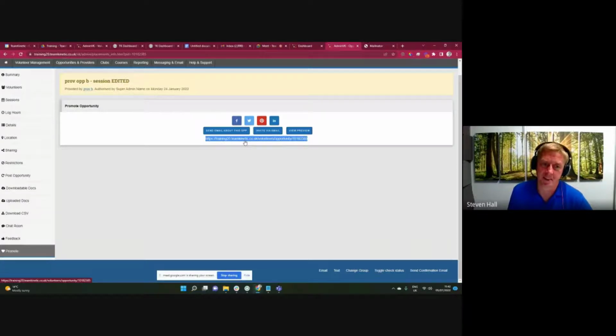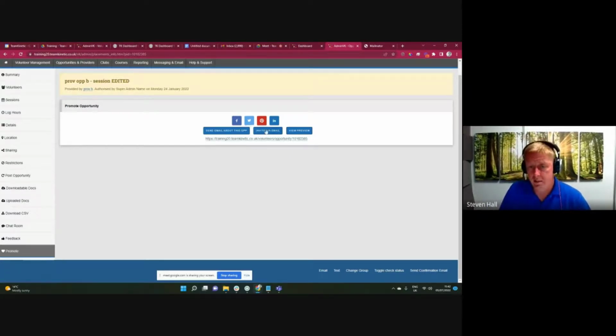We can see the actions of the volunteers. We can see heat maps. We don't know who they are, but we see heat maps of where people struggle. But we'll look in that particular page and we'll see if it's an issue across the board. Okay, so we've got the link.